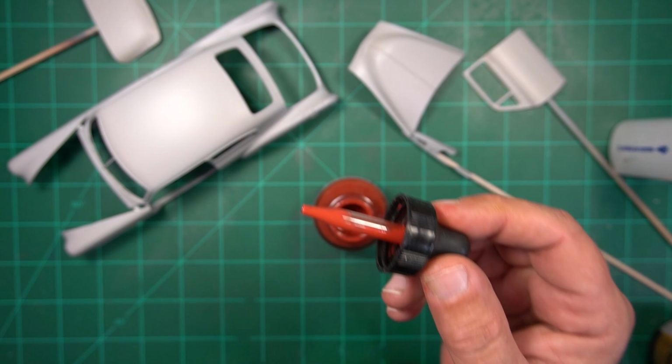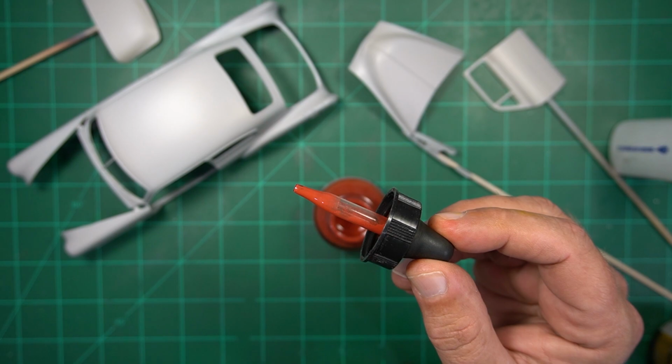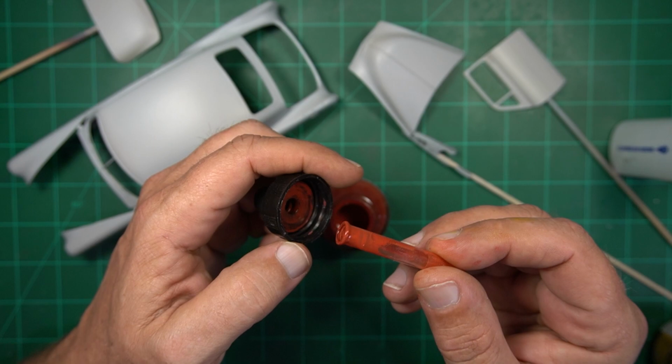So inside the bottle comes this glass eyedropper. Now with the eyedropper, you want to be careful when you're done. You want to clean this eyedropper out because the acrylic pigments actually bind up in there after a while. They don't get hard, but they do settle in and you have a tough time with the eyedropper. This eyedropper does come apart very easily. All you have to do is grab the glass, pop it out, run it through some water or use a Q-tip, something like that, to get all the gunk out of there.